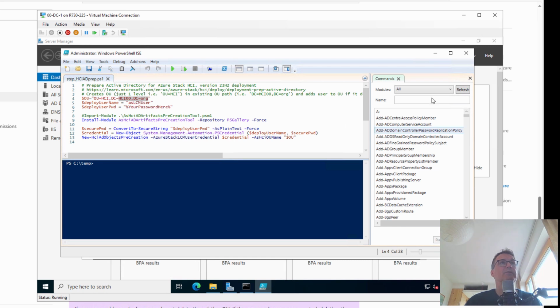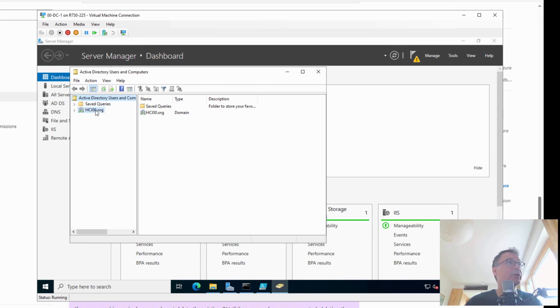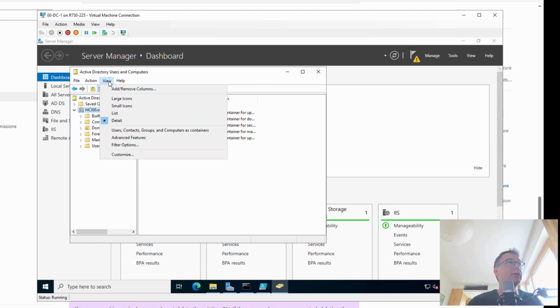So let's do this. And most importantly, you need to add your own password here. And it should be a complex password, right? So with upper, lower characters, numbers, and special characters, right? Even for a demo installation, right? So let's do that. And in the meantime, have a look at our organizational unit.